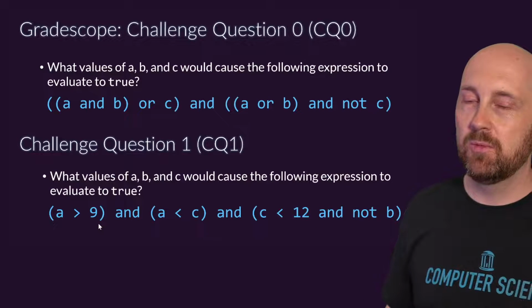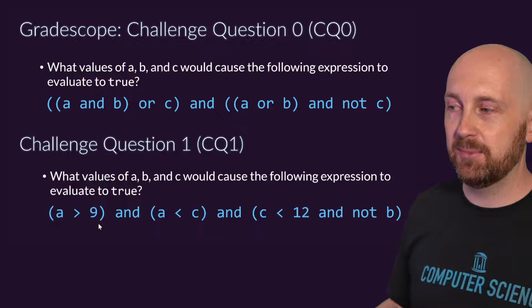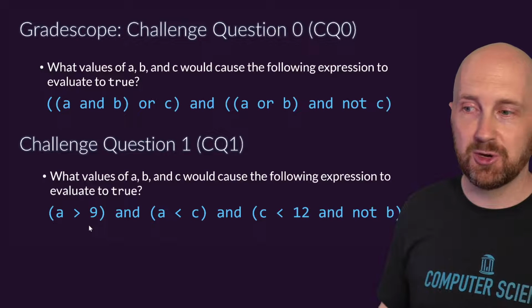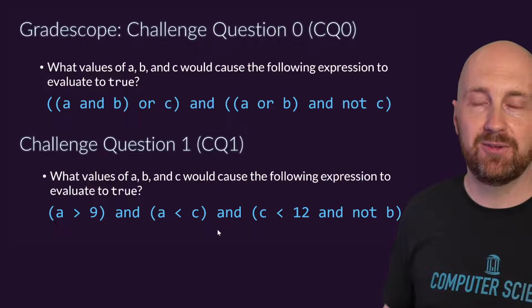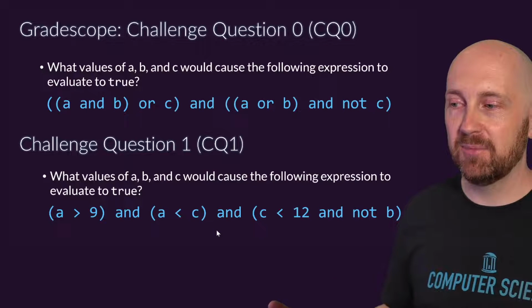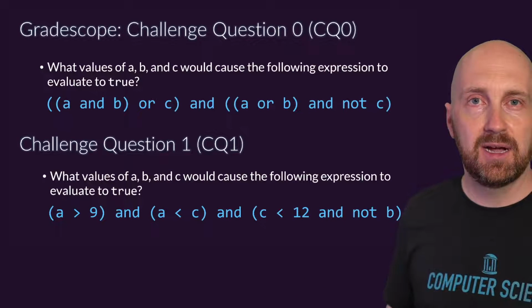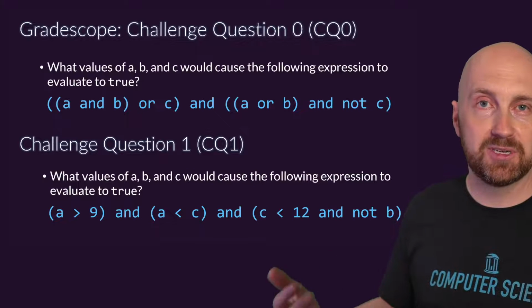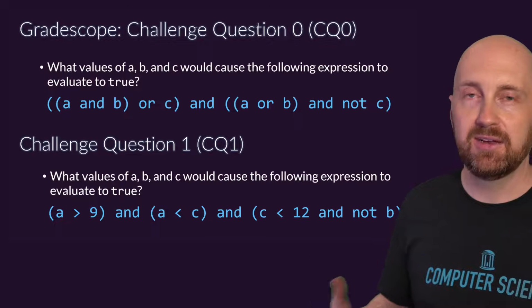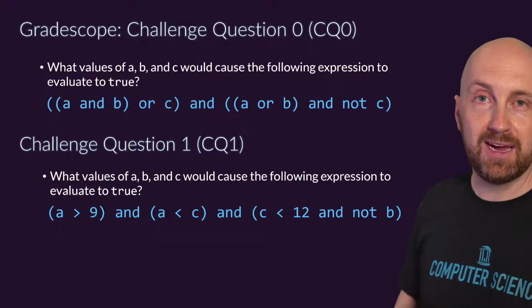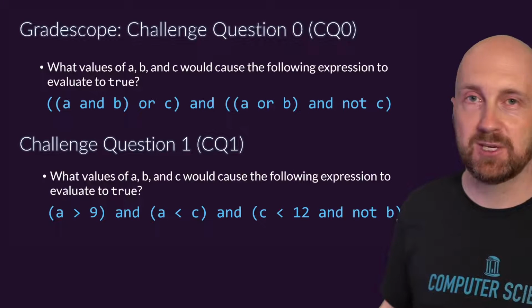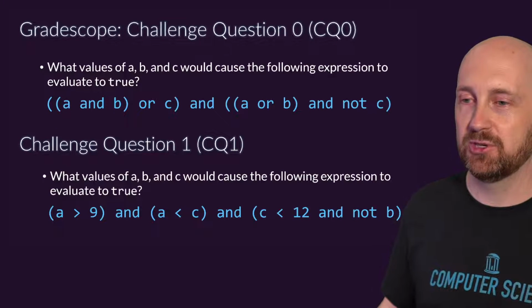For the second one, we're doing something very similar, but this time around, notice we're using relational operators and we're comparing values here. So you'll come up with values for A, B, and C as well. And some of those might be numbers, some of those might be Booleans, and try and think of what values for that question you would expect to be able to use in order for this to be true.